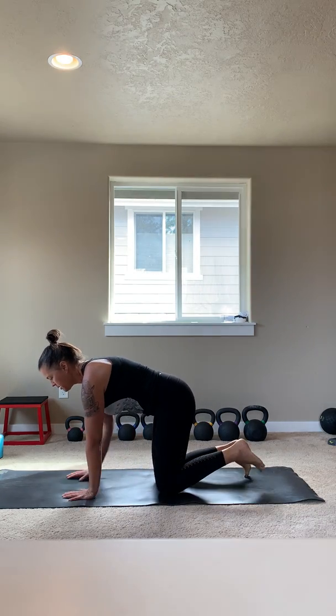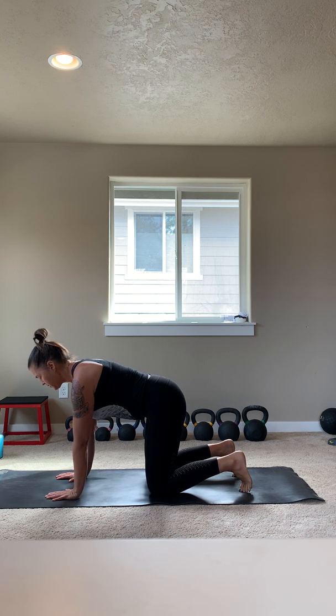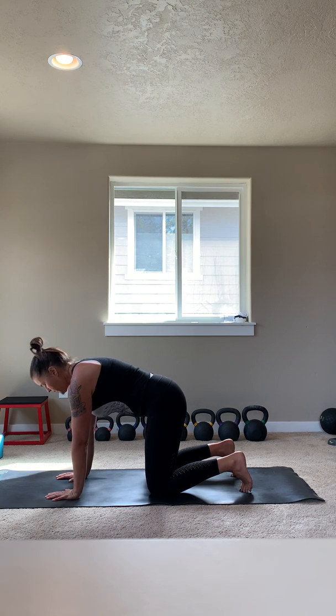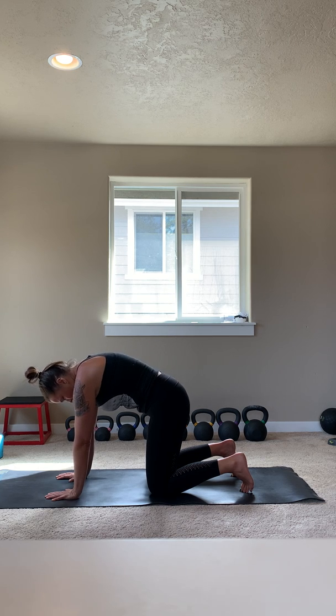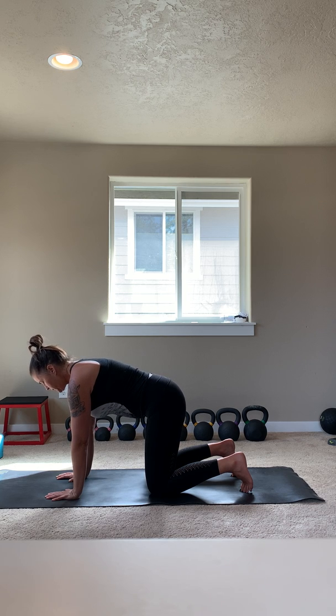So let's start on our hands and knees here. And then just rooting in, finding a place where your hands feel balanced underneath your shoulders, and then bringing the shoulders onto the back, tucking the pelvis a little bit so that you're not too arched or curved. And then we'll inhale and lengthen the spine, not too much arch in the low back here. And then exhale and round, squeeze it out. Inhale long, heart forward. And exhale, squeeze.